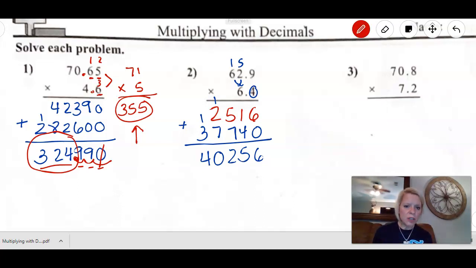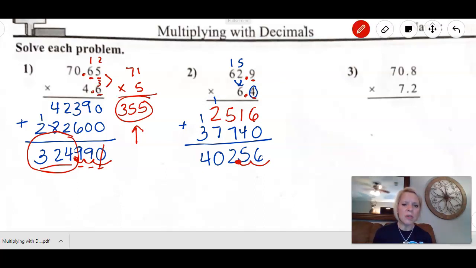We have to start looking at where to place our final decimal. And again, you look at your factors and say, okay, here is a decimal number. We have 1 decimal place value here. We have 1 decimal place value in this factor. So there are 2 total. So we have to go back 1, 2 places to place our decimal.